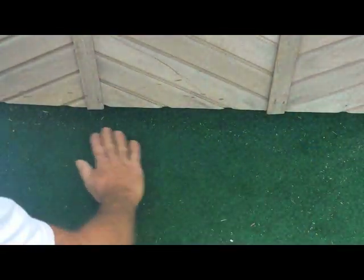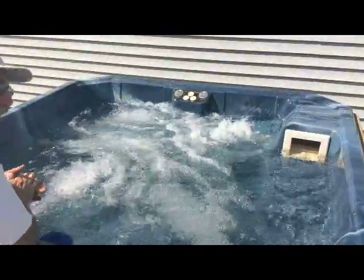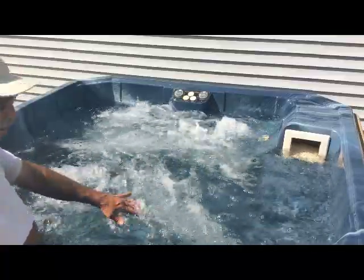After putting the foam in, I'm going to set the tub back down, put some water in it, and go from there. I started this about a day ago so the sun had a chance to dry everything out in pretty good shape. Well there it is — it's been running for about an hour, I've looked around, I don't see any leaks. I hope this will help you with yours.